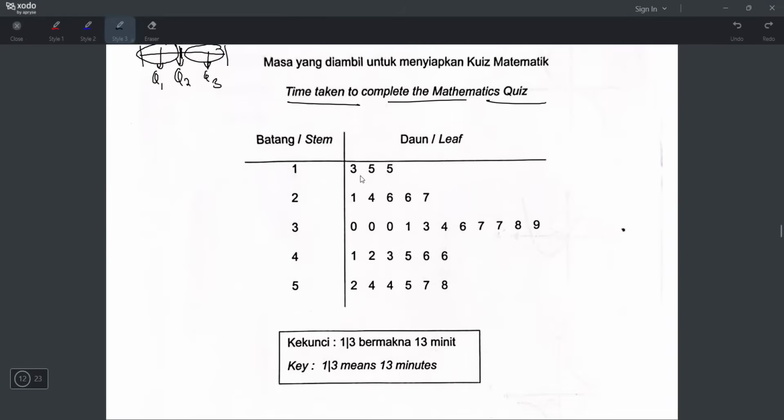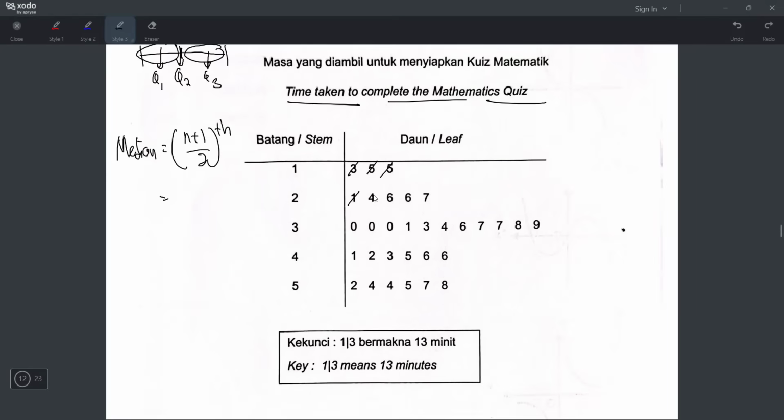And why I want you to count out the leaves is because I want to use this formula, the median formula: (n + 1) divided by 2. This formula is very useful because it can tell you the exact position of the middle number, the position of the median, the Q2. So your n will be how many data. If you just count here, you can know how many numbers.